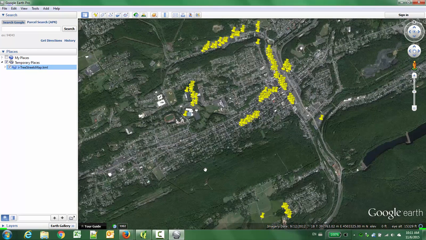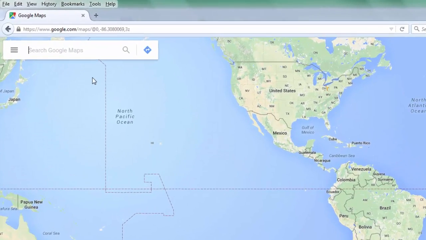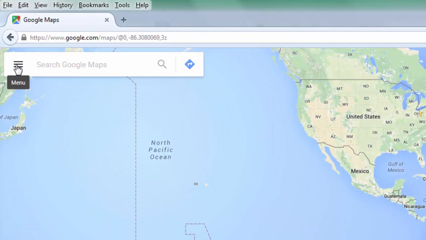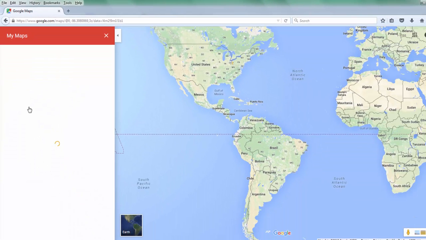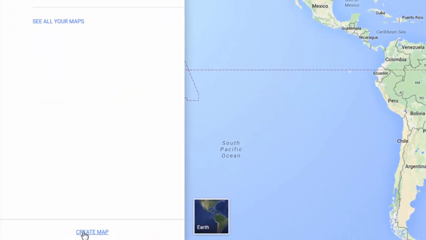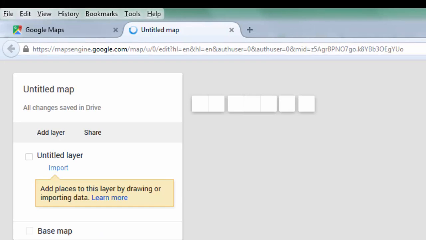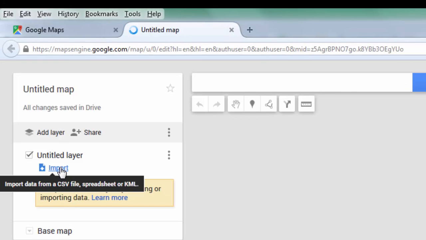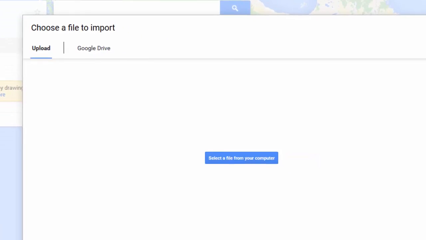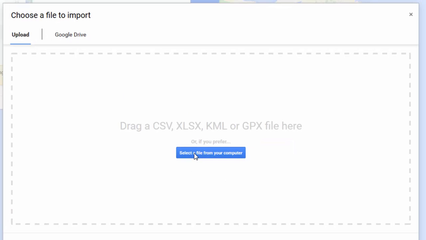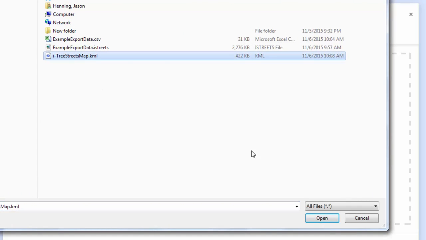Another thing I like to do sometimes is actually open this in Google Maps, and I'll just show you what that looks like. If I pop open Google Maps here. So I just went to Google Maps, and if we go to the menu bar over here and click on My Maps, and I think you need a Google account to be able to do this My Maps stuff and be logged into your Google account. We can go ahead down the bottom here and create a map. Take a second to load here, and in this case, we just want to import data. We could import a CSV directly, but we've already made that KML, so let's go ahead and grab that. And I'm just going to select the file from my desktop again.